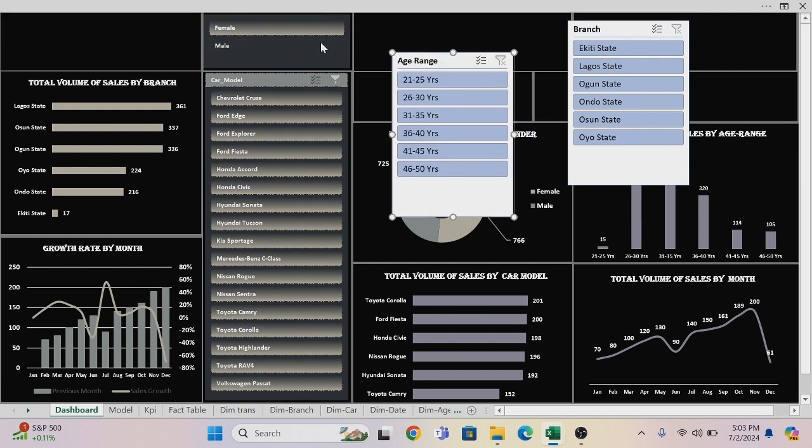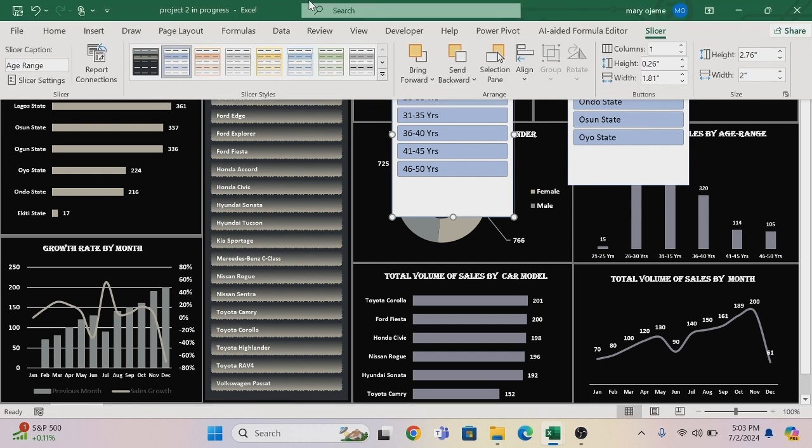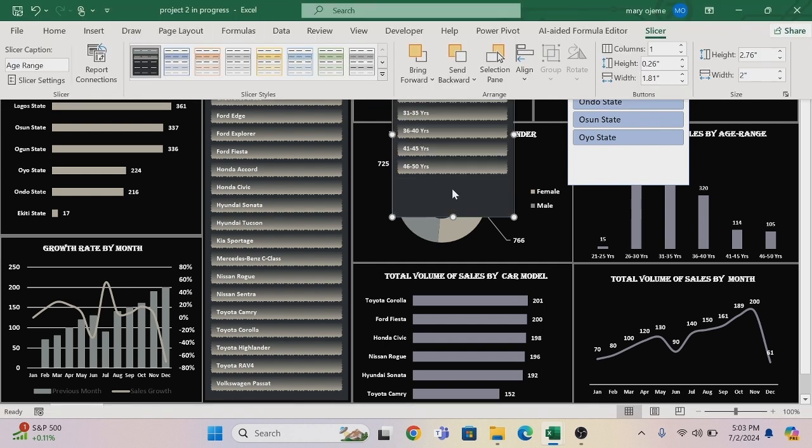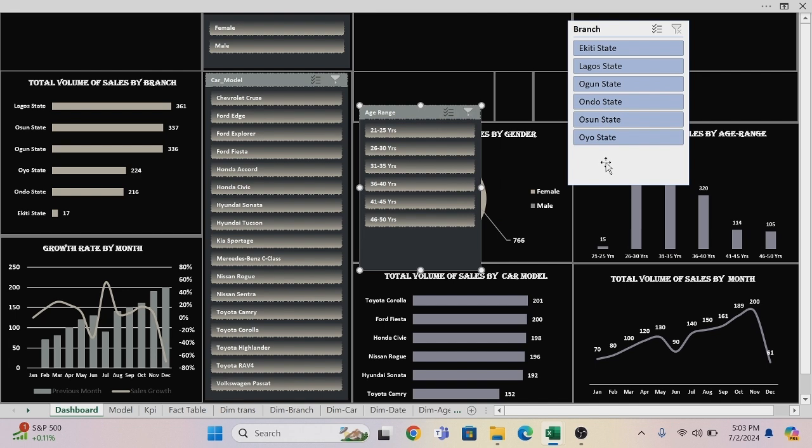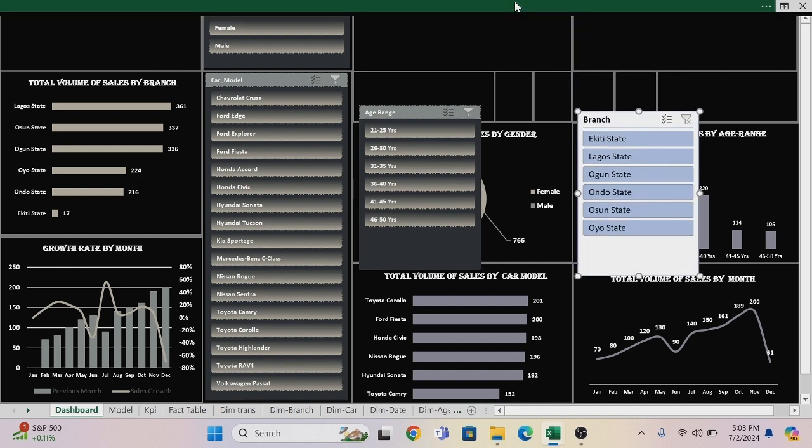So let's move on to the next. Come right here, click on this, and we want to change this to the column. We're going to change it to 3.